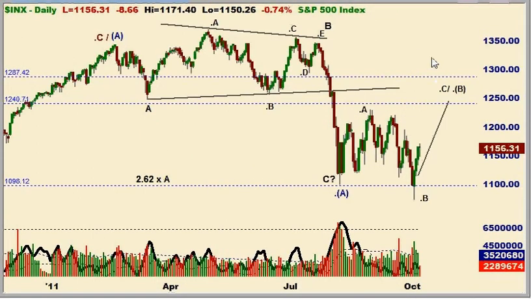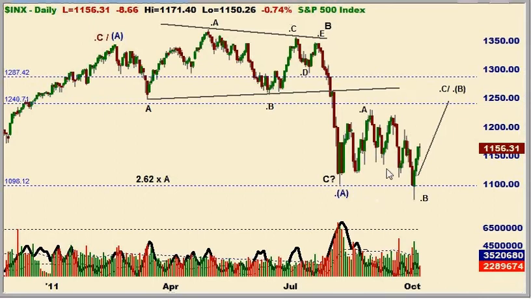And back to that long-term chart on the S&P. Again, ideally, I'm thinking we could get back to the 1250 area, give or take. One of the things that I think is important about this count is to note that we do have a relationship between this first leg down labeled A and this C leg, if you count the way I have here, is 2.62, almost on the nose on this low back in August.